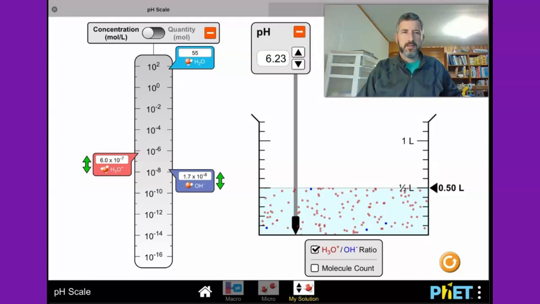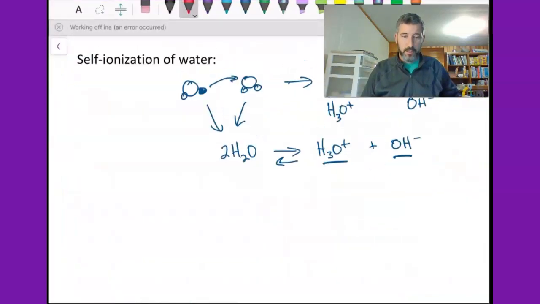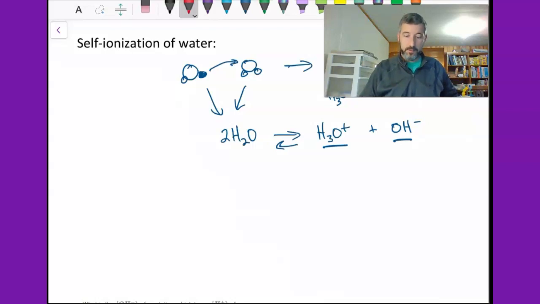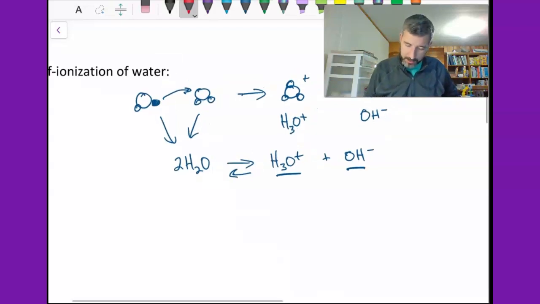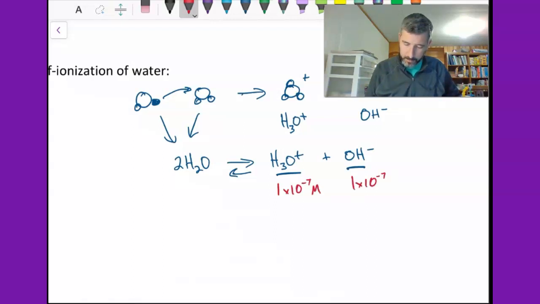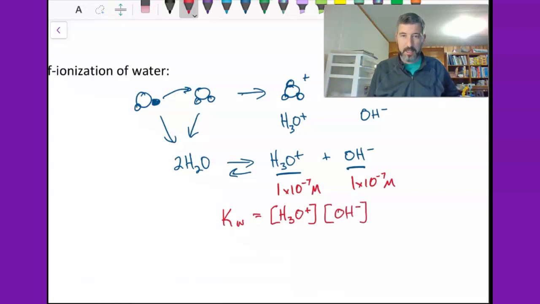So let's take a look at a little bit of math with these two, or with the concentrations. So if you remember, hydronium and hydroxide were both really, really small numbers in pure water. Their concentrations are actually both 1 times 10 to the negative 7 molar in pure water, and they're equal to each other. And so because as one goes up, the other goes down, we have this equation called the ionization constant for water. And all it means is that if I look at the concentration of hydronium times the concentration of hydroxide, and the little brackets mean concentration of, I will always get the same number.